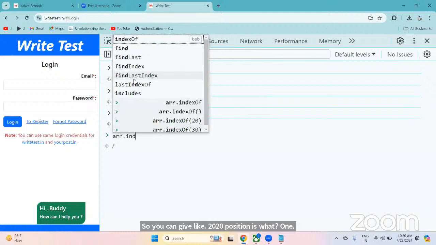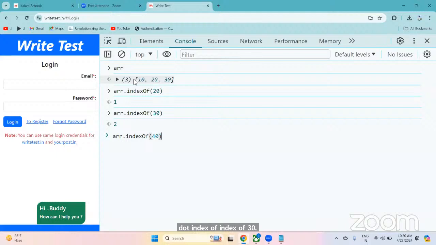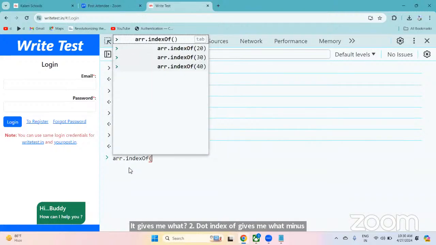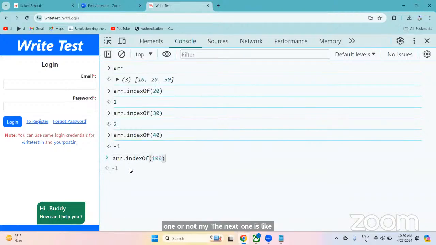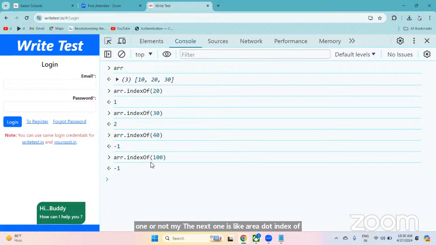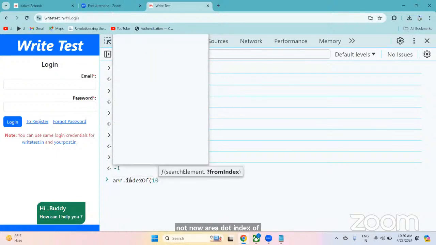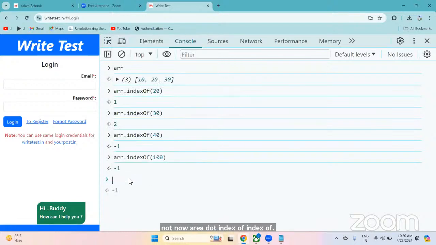Array dot indexOf 40 gives me -1. Array dot indexOf 100 gives me -1. Now array dot indexOf 10, 1, it gives me -1.